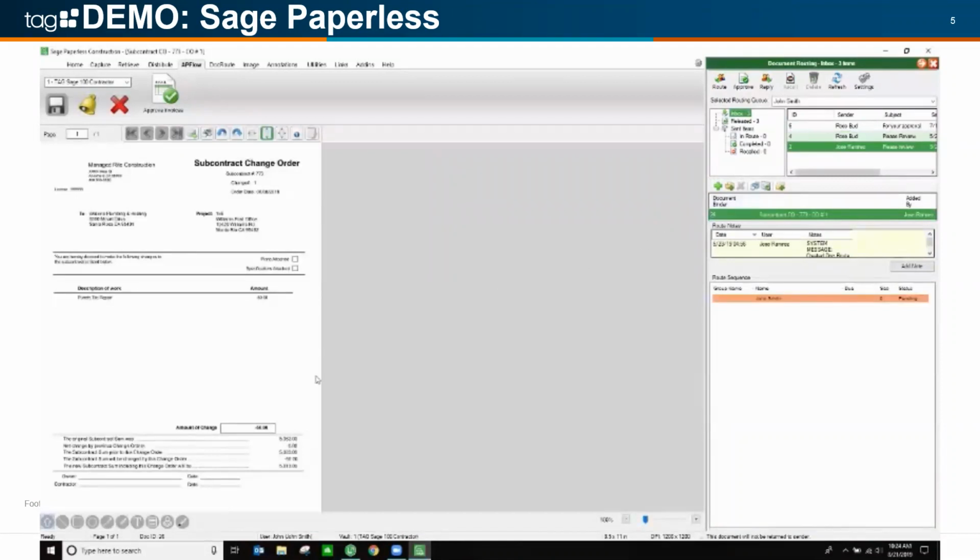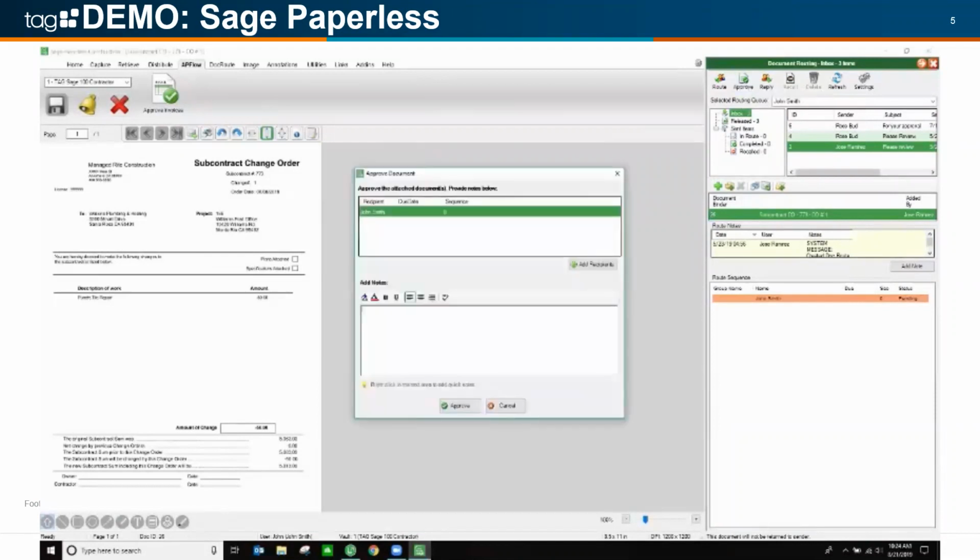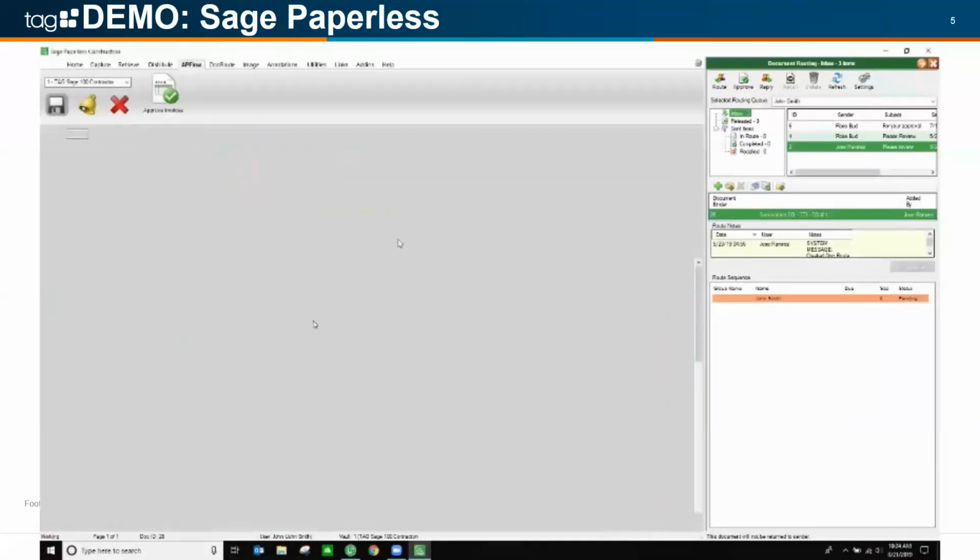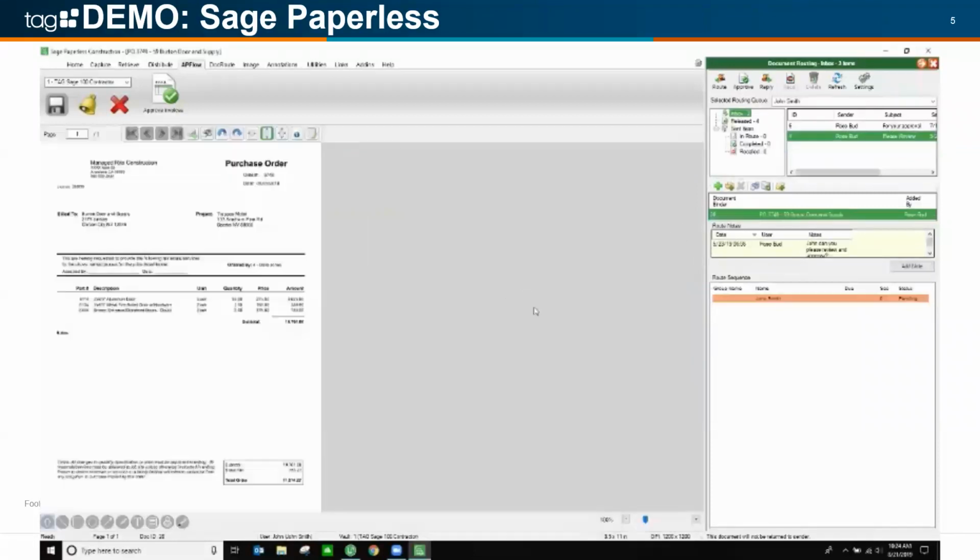Okay, so once he reviews these documents, he can just hit approve, and then those show that John approved these documents, that they're correct, and now they can be sent out to whoever should receive them, whether it's a sub or a customer or a supplier, whoever needs to receive those documents.